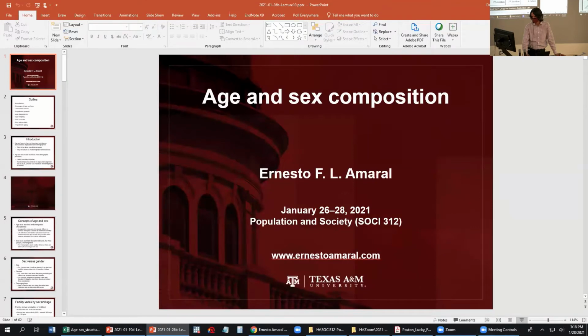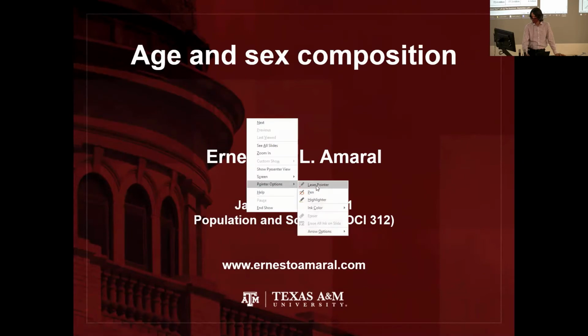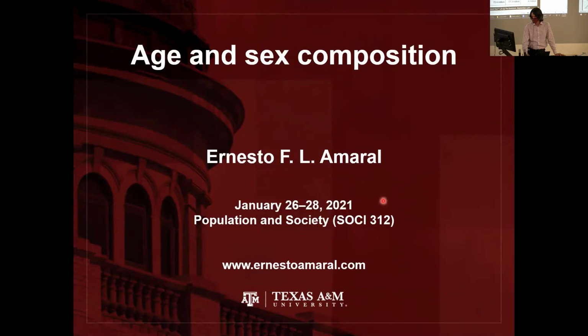And now on the chapter about age and sex composition. So we will jump ahead on the textbook. We just discussed chapter 1, and now we are going to chapter 10. And then afterwards, after we finish this one, we also will continue more advanced chapters talking about trends and demographic variables in the world and also in the US. And then we go back into chapter 2.